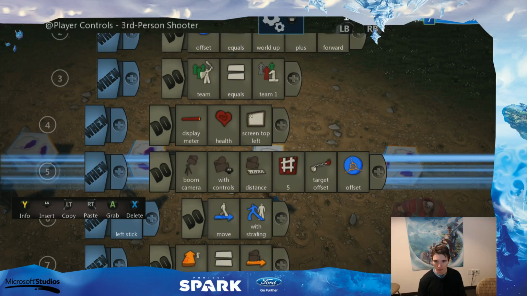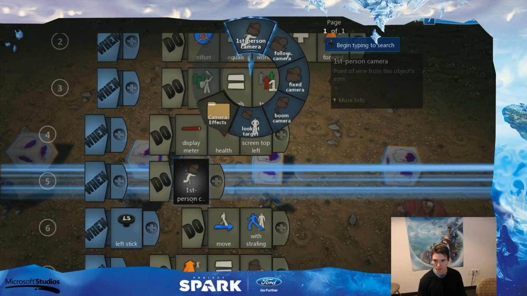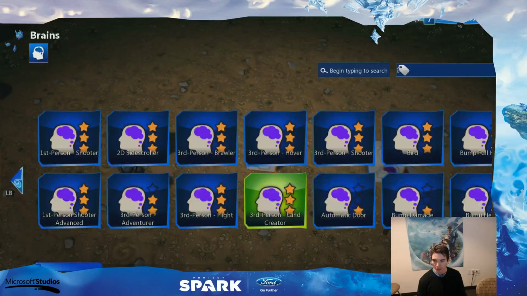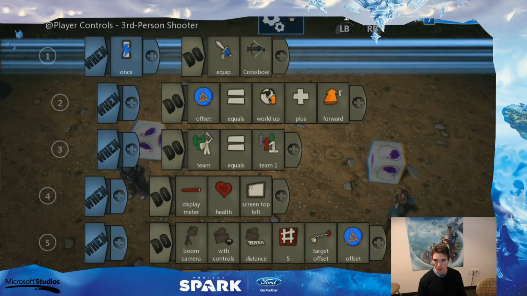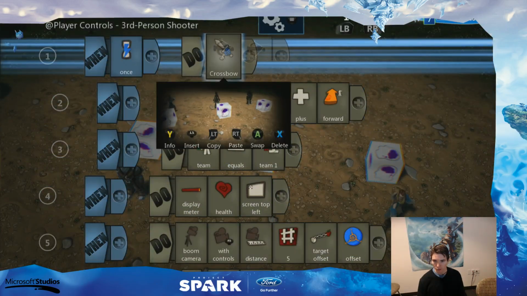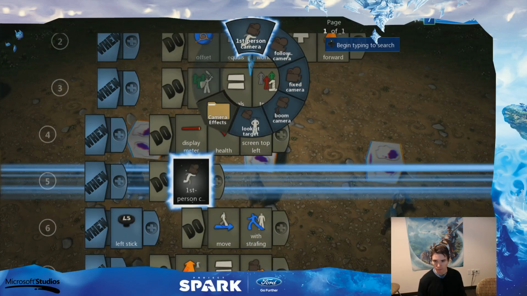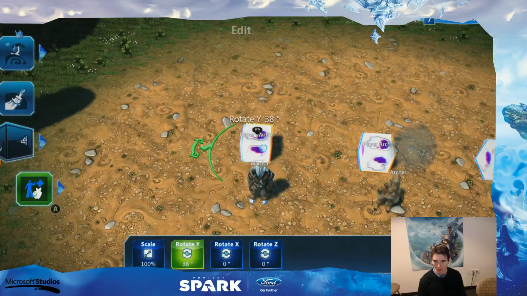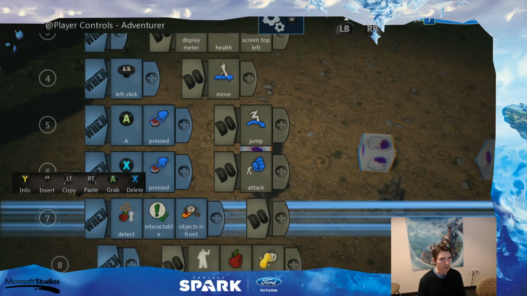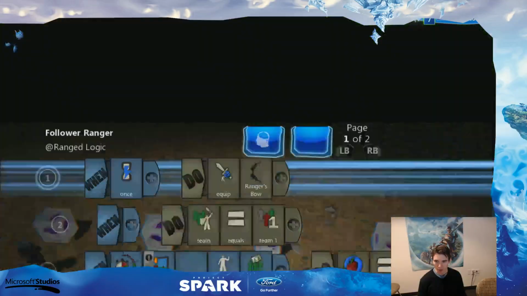We're going to do the third-person shooter brain for my mage. And I'm just going to make a little tweak here, where instead of a boom camera, I'm going to do a follow camera, just so I want each of my players to have the same kind of cameras. Then we're going to do third-person shooter brain for my archer. And we're also going to get rid of them equipping something because they've already equipped something. We're going to give her a follow brain as well. And then for our warrior, we are going to put in a third-person adventure brain and get rid of shoot.